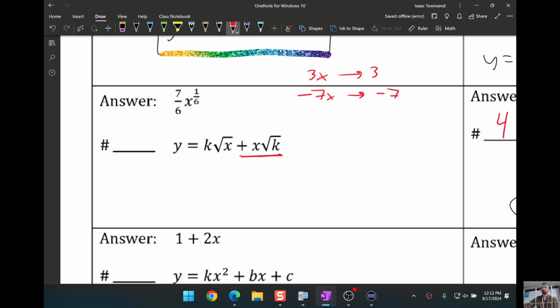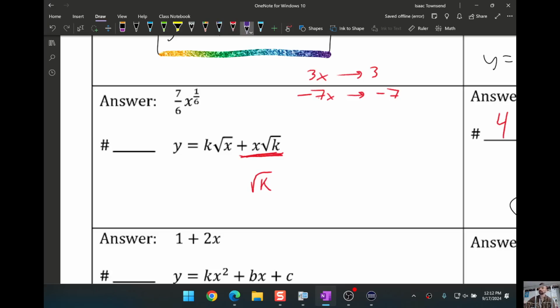Okay, so what about square root of kx? Square root of k is just a number. If you've got a number times x, the derivative is just a number. Square root of k is just a number times x, so its derivative would be square root of k. Just a number times x, just like you always do up here, just less comfortable because we don't know what that number is.